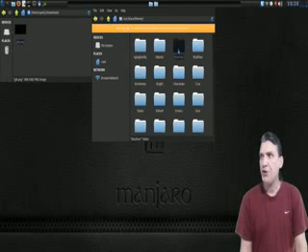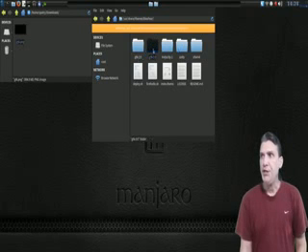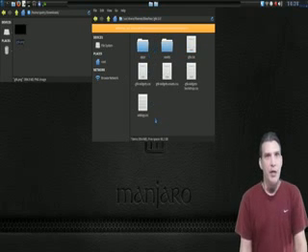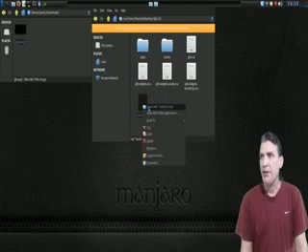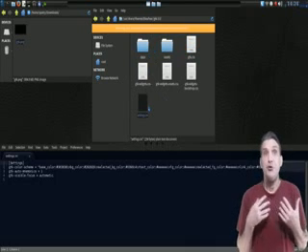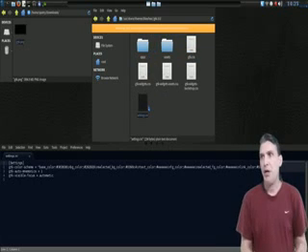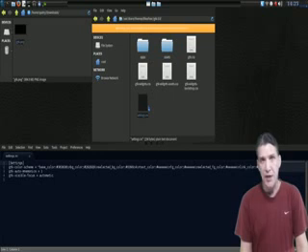Something I want to touch base on: in the GTK3 themes, your settings for the colors and everything are in a file called settings.ini. I'm going to right-click and open this in a text editor. You can use any text editor that you have on your system. I have the demo version of Sublime Text Editor, and I absolutely love it. I just cannot live without this text editor. It happens to be my favorite.